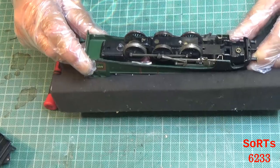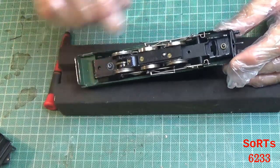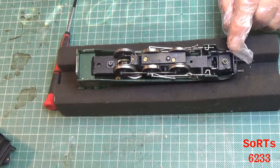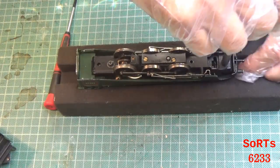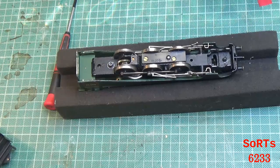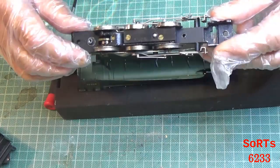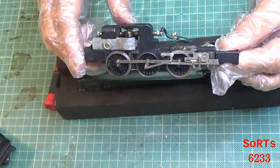I should have pointed out this is very heavy. And now that I've got that bar, I can't see any other screw there. Is that a nut? Looks like a nut there, so I'll try and find the correct nut driver. I imagine this is probably going to be a BA size, but I've got a 5mm spinner, and that seems to be working. And that's it off. Will that release the body? Looks like it. It hinges up, hinged at the back, and here it comes out. And I was right, it is the Hornby Dublo vertical mount motor.